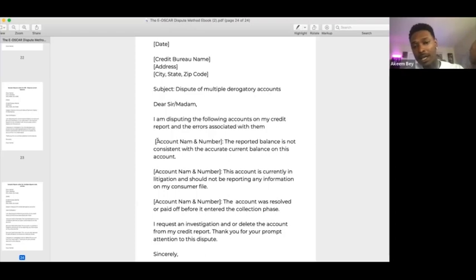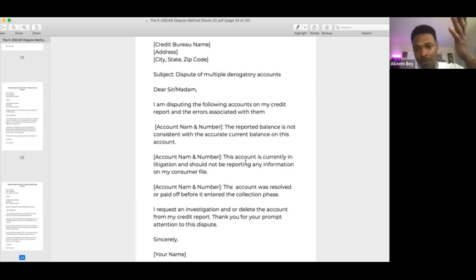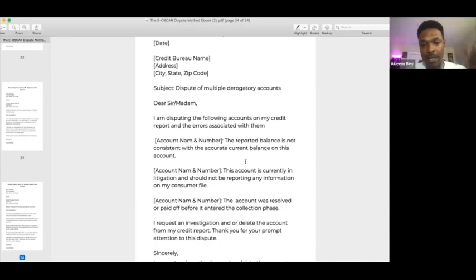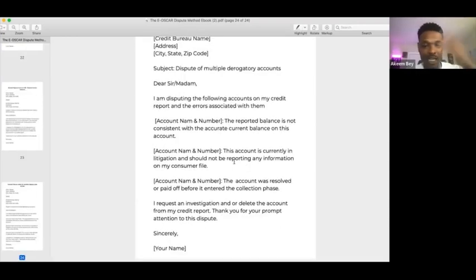So you put the account name and number, and then you would put something like, the reported balance is not consistent with the accurate current balance on this account. That's one of the eOscar dispute codes. I don't remember which one it is, but I just copied and pasted it. So if you're disputing another account and you find whatever's inaccurate with it, you say, this account is currently in litigation, it should not be reporting any information.